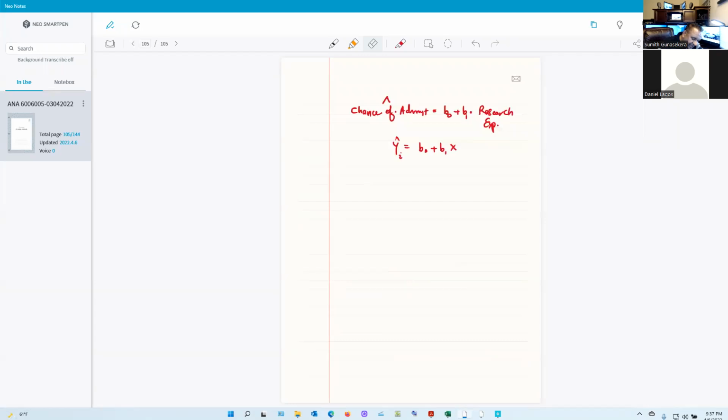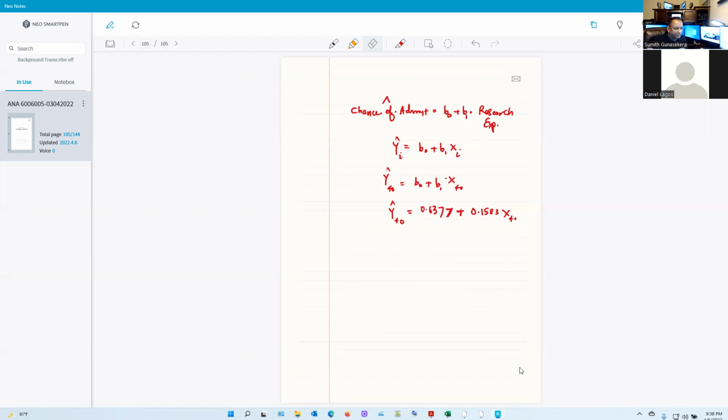Then I'm going to modify this a little bit. For that particular person, I'm looking for the Y hat for the 40th person: B0 plus B1 times the 40th person's research value, whether he has research experience or not. The B0 value we already know is 0.6377, plus B1 is 0.1583, times this 40th person's value. This is my Y hat.